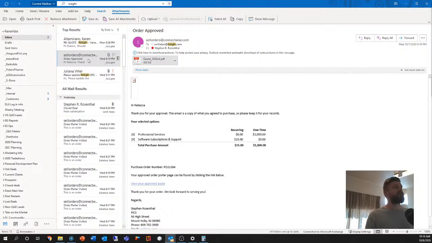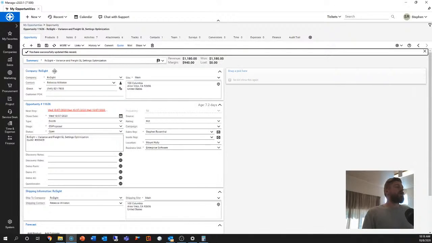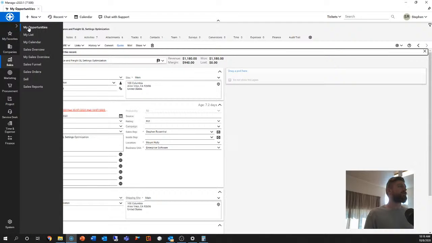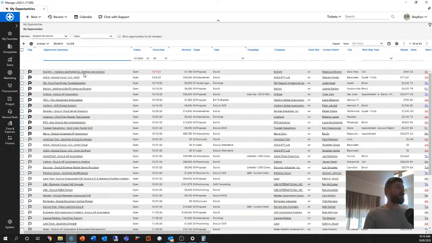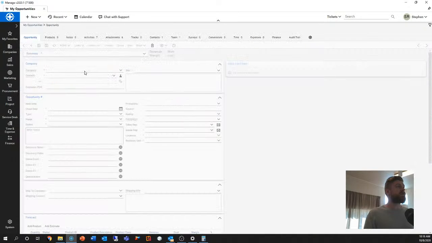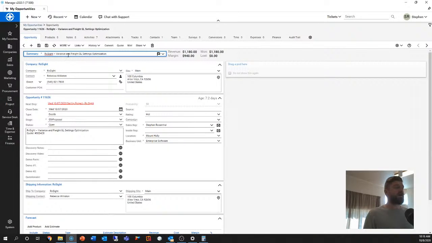So after that's saved, again, we received this email with the signed document, save that off into the SharePoint site. We're going to go again into sales, my opportunities, make sure it's under the right rep name, RX site. That's the correct deal. Now, this is a little bit different.